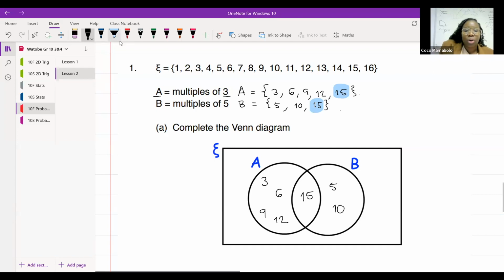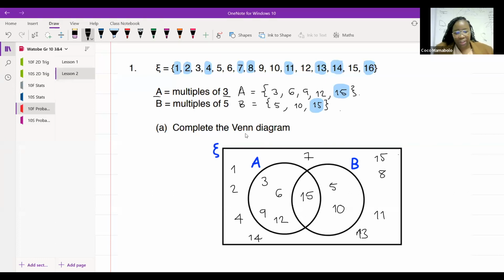But don't forget all the other numbers, guys. Correct. All the other numbers go in the big rectangle. I see Jared saying that to me, but he's DMing me right now, but you've got the correct idea, right? Okay, 1, 2, 4, no, not 6. 1, 2, 4, 7, 8, 11, 13, 14, and 16. All these other numbers will go on the outside, correct? So we need to add all of those. You can put them randomly wherever you want. 7, 8, 11, 13, 14, and 16.